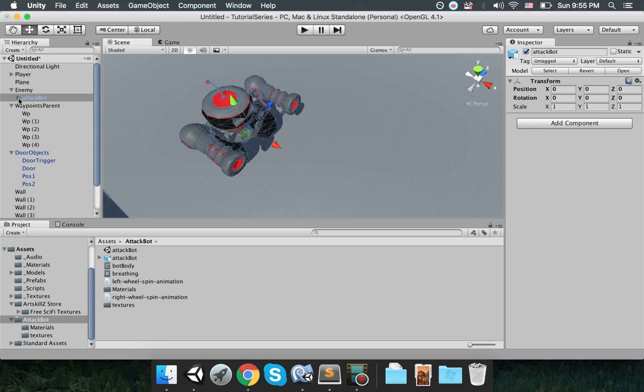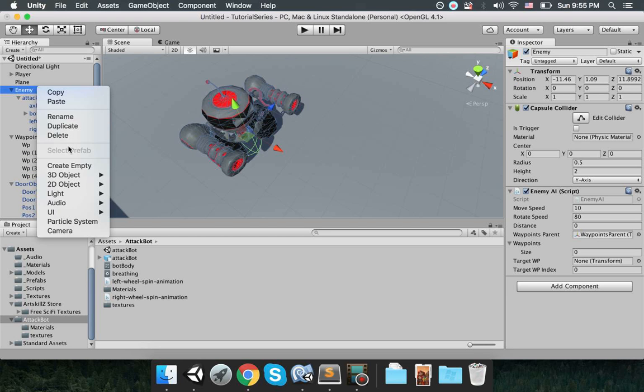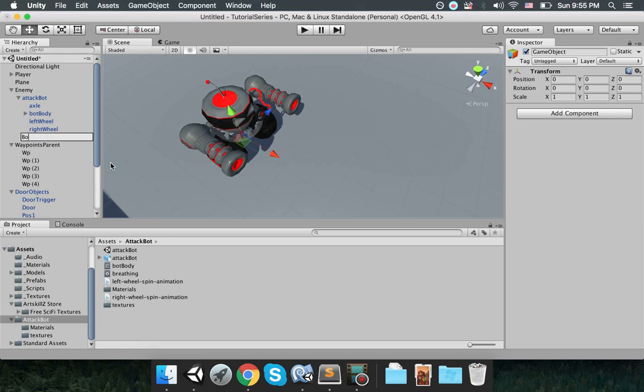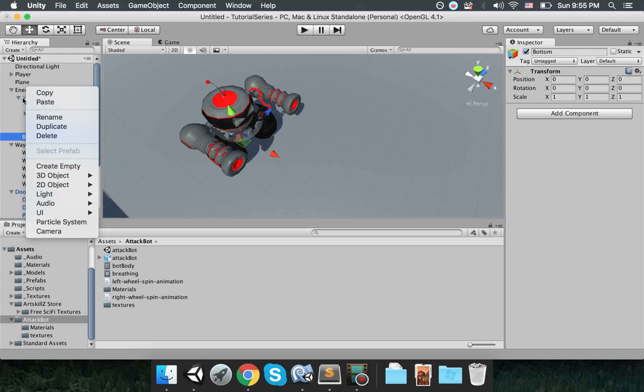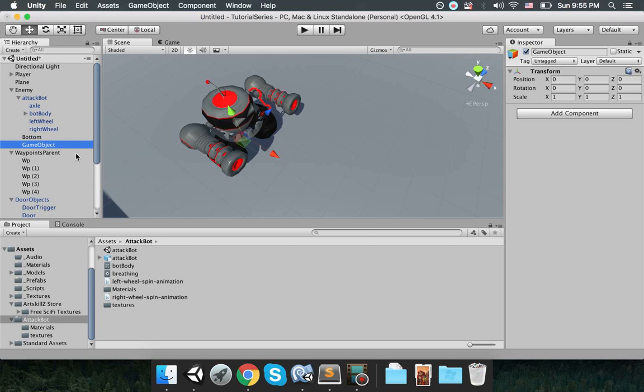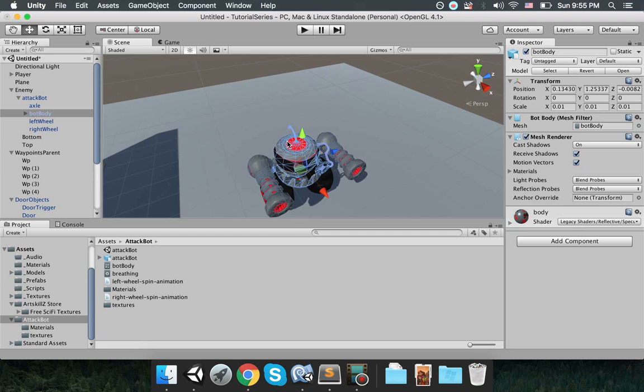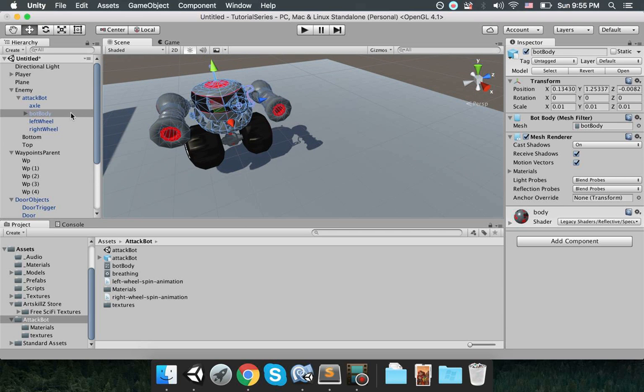So what we're going to do is create an empty game object. Right click, empty game object, call it bottom, and another right click, create top, right? So choose the bot body, which is the upper part of the bot, and drag and drop it under the top.